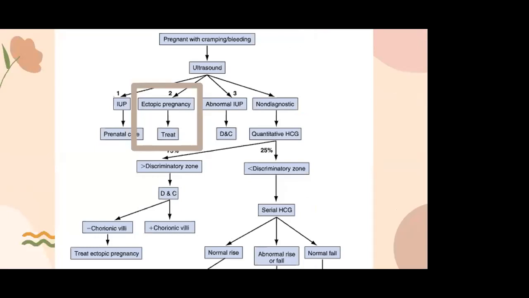This is a schematic diagram on how we go about the management of ectopic pregnancy. In the present case, the symptomatology and imaging are pretty straightforward, and the next step would be to treat the ectopic gestation. However, it would be different if the imaging is not diagnostic, and we would need a serial serum beta HCG. So if the serum beta HCG is less than the discriminatory zone, it must be repeated after 48 hours, at which time we expect a doubling of the serum beta HCG in a normal pregnancy.